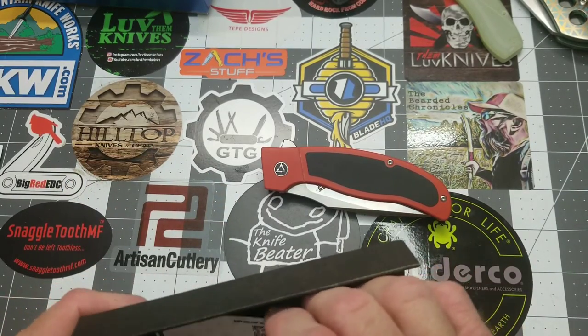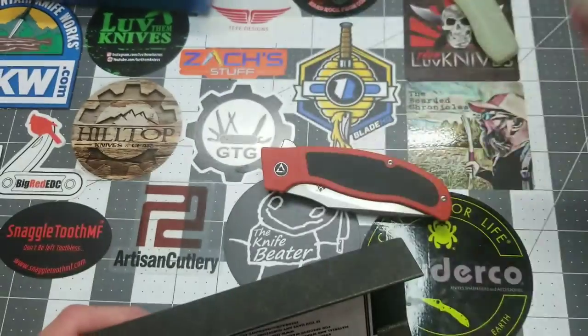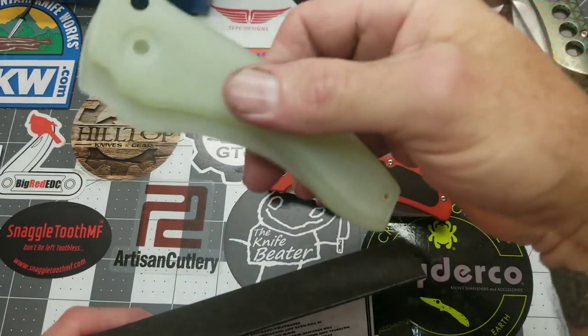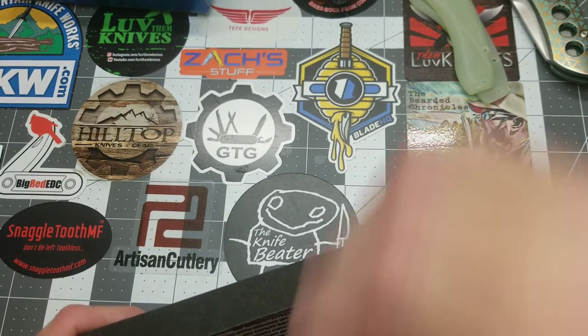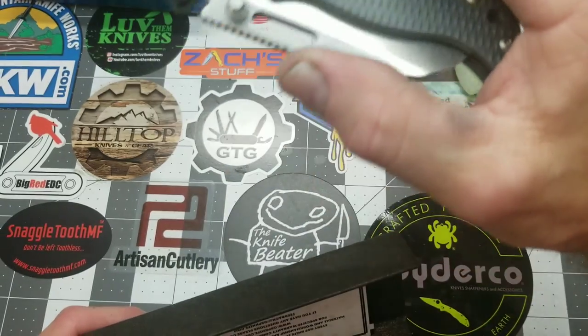Yep. And also, I showed the video of this one. I got to do the thumb stud. I got to get the thumb stud first. I'm going to be doing the flipper delete on that. I got to change these scales out after I do some color changing on them. And I'm also working again on a titanium set of scales for the AD20.5.